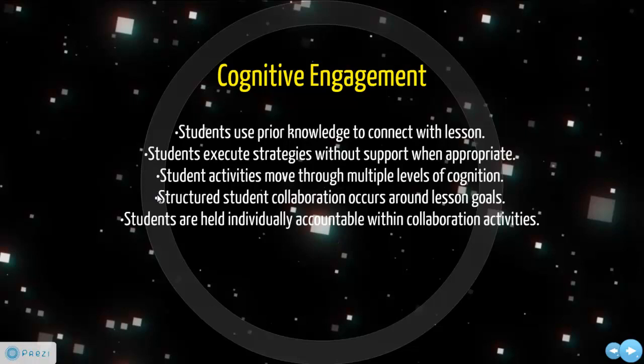Next, is there structured student collaboration, and is it occurring around lesson goals? And then finally, are students held individually accountable within those collaborative activities? We need to ensure that we're checking each group member to see what their level of mastery is within the activity that we've asked the group to complete.